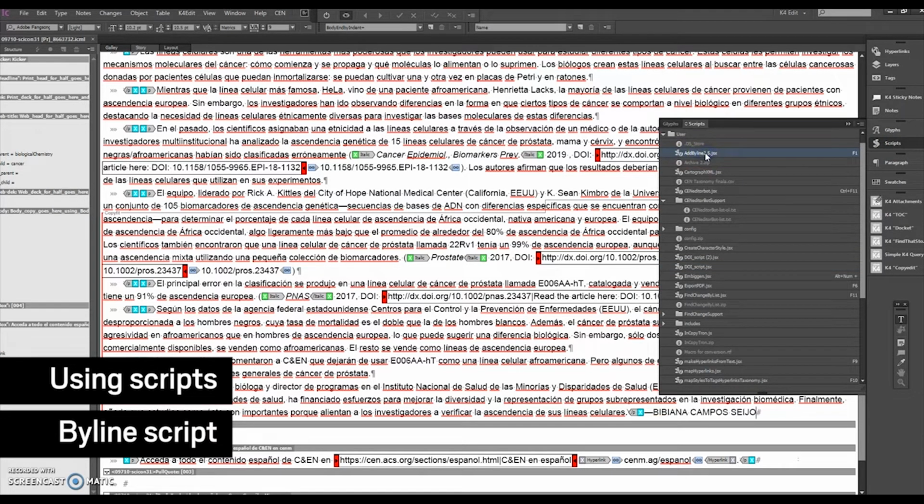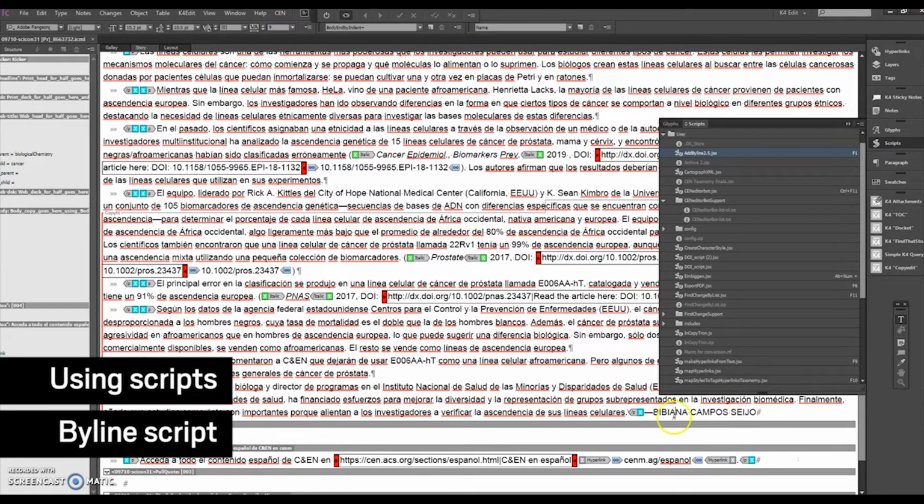Now you might be saying this is silly, I can just type these things in, I know how to spell my own name. But there are a couple of reasons that we want to do this. One thing is that typos really do happen, even in people's own last names. But also this script is going to be inserting some of the back-end formatting stuff that's going to make this export properly to the web. It's going to put on the name character style, for example, and do other things like that.